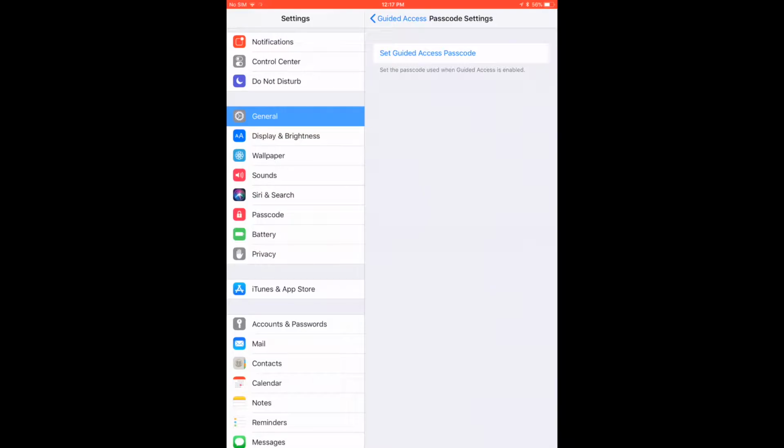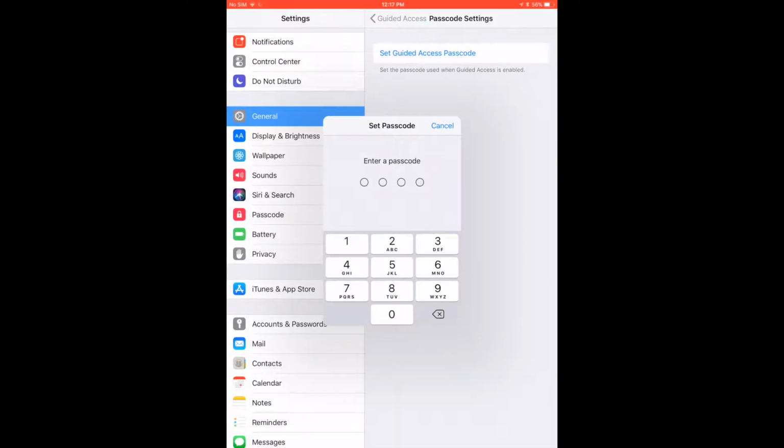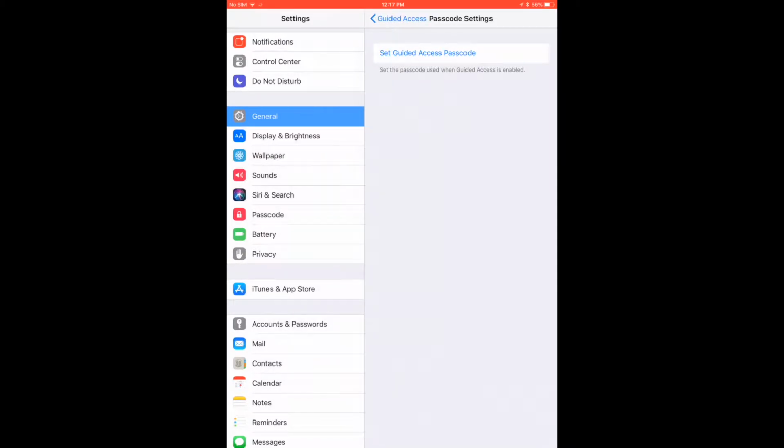You can set up an access passcode that only you will have as a teacher, because if you're trying to get out of guided access, it'll prompt you for a passcode, and you want to make sure that you have it. A lot of the times the passcodes in our schools are 4444, but you can think of your own passcode for your iPads in your classroom.